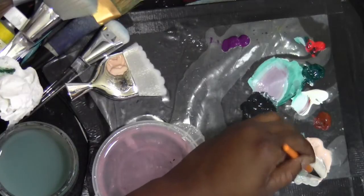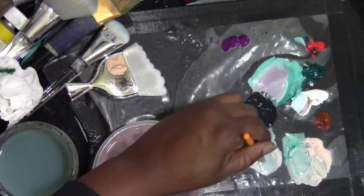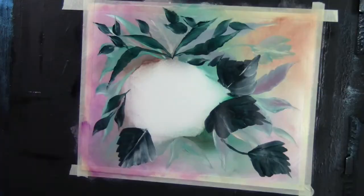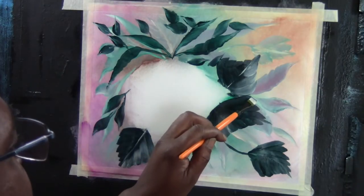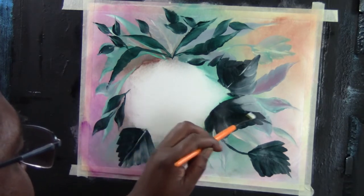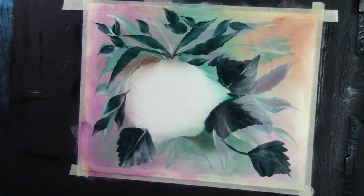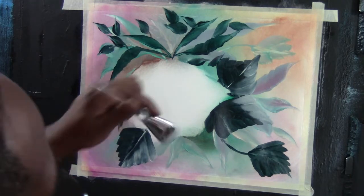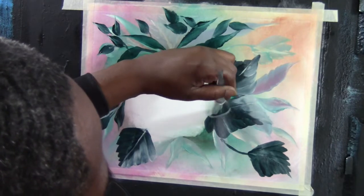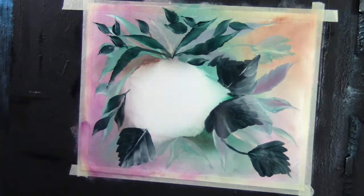You can get even more detailed with this if you would like, adding the separate little striations and veins or whatever. You can take a script liner and do it. I'm going to do one right here. Press, drag, and you slowly lift up. They don't have to be so abrupt in edge either. When the paint's a little bit wet, you can kind of fade that out a little bit. It doesn't have to be so abrupt. Like that.